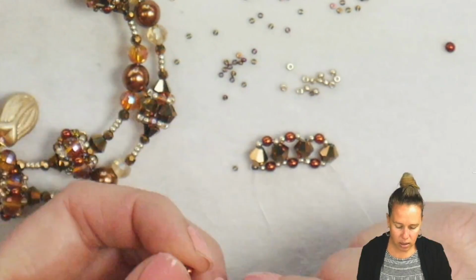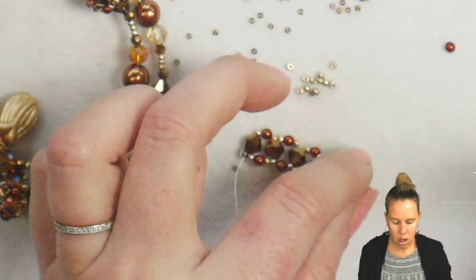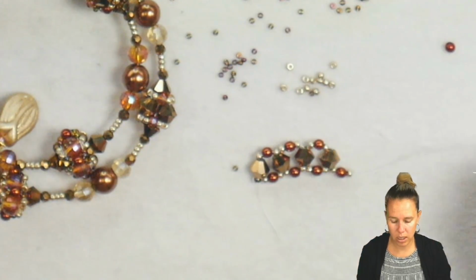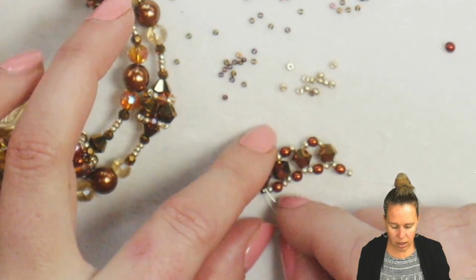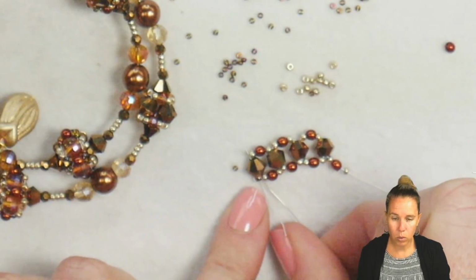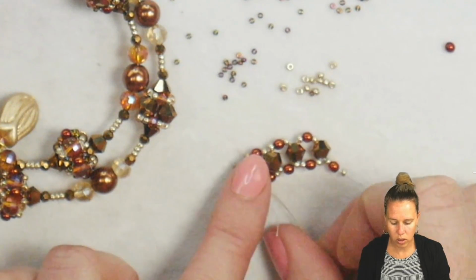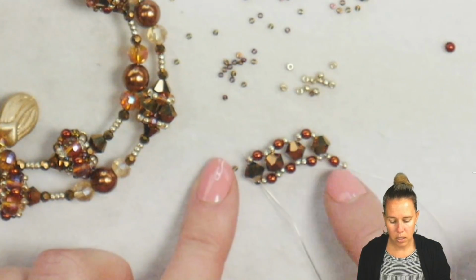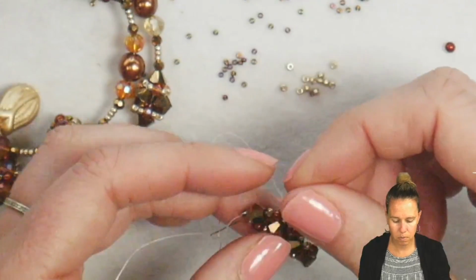I'm going to do my last box here, adding in my new bottom, my right hand side, because I know I don't have any more 6mm beads, because remember we laid them out across the top. I'm going to take my thread and needle and go through the bottom of bead number 1, going towards the top. The reason I'm going from the bottom to the top is because these beads that I'm adding are my bottom of my box.